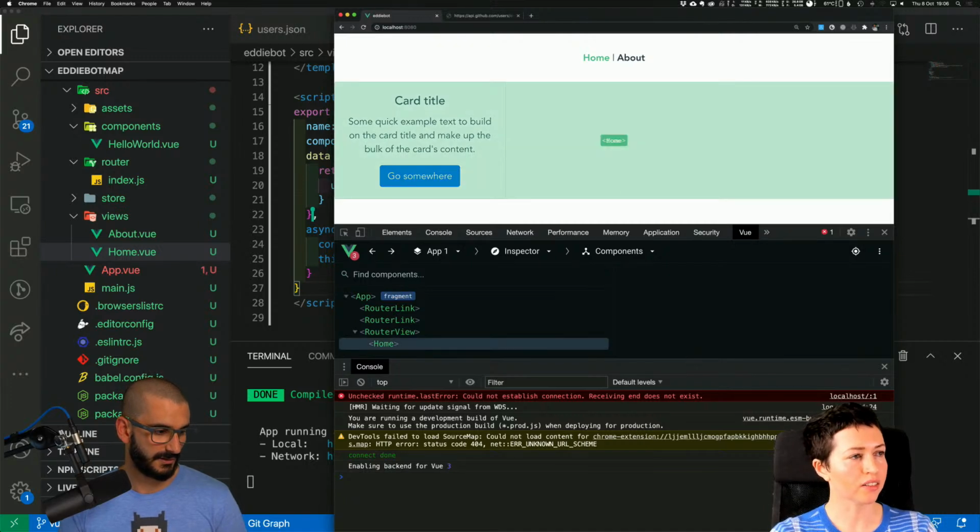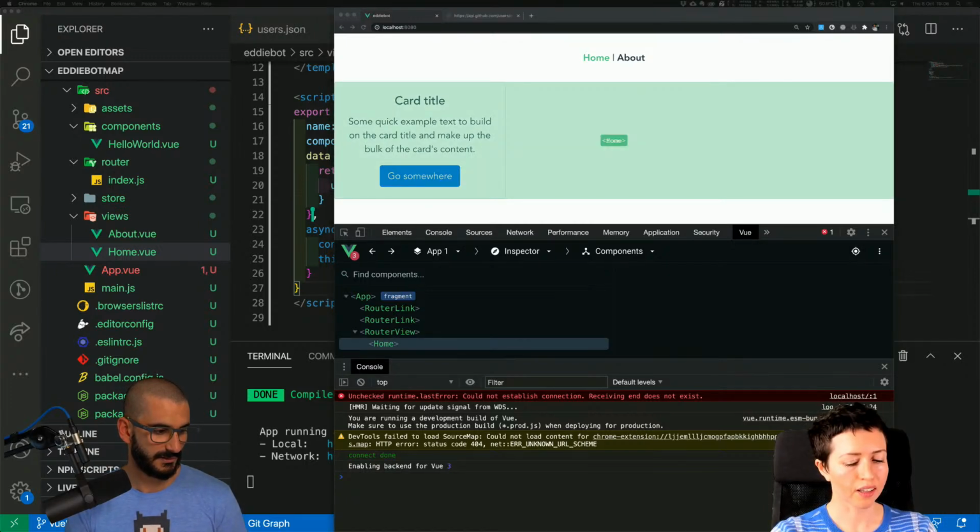It has one DevTool for the core React library, and then another for Redux or MobX. Vue has a dev tool that encompasses all of the libraries together: state management, routing, core Vue application, everything put together in one nicely well-designed dev tool.